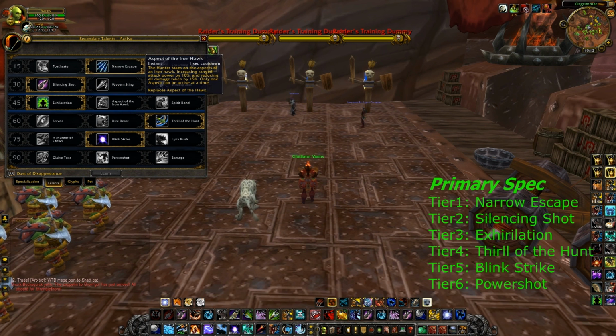As for Aspect of the Iron Hawk, I would probably choose this for dot cleave, mostly maybe a shadow play or something like that, just to reduce overall damage taken on me. So I mean, 15% is still a lot.